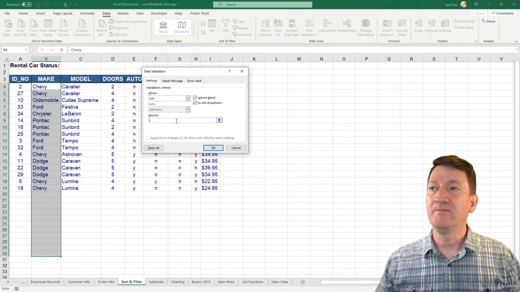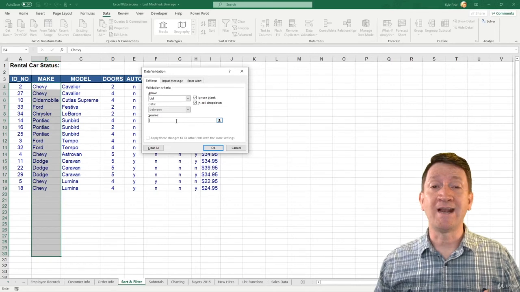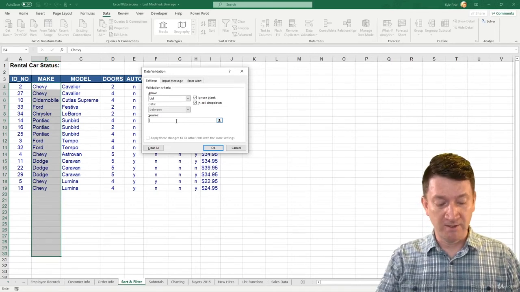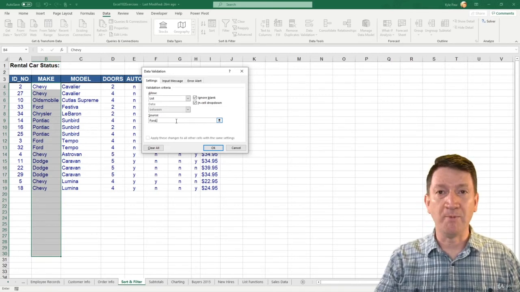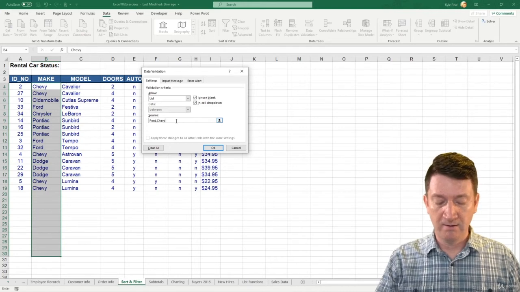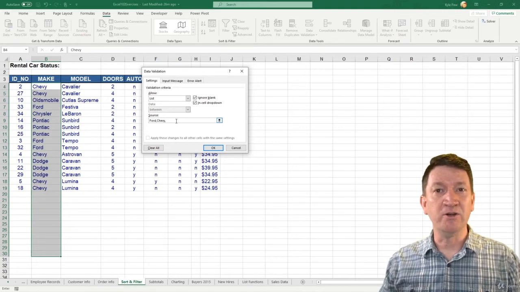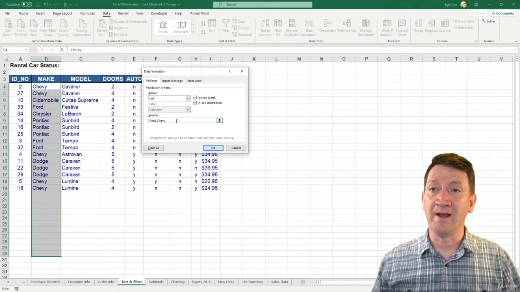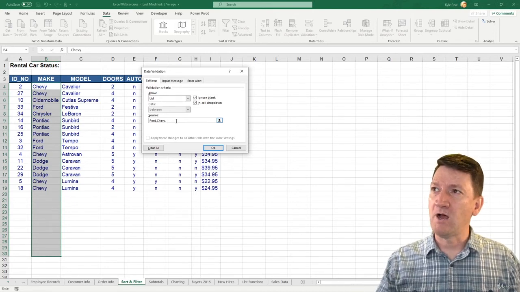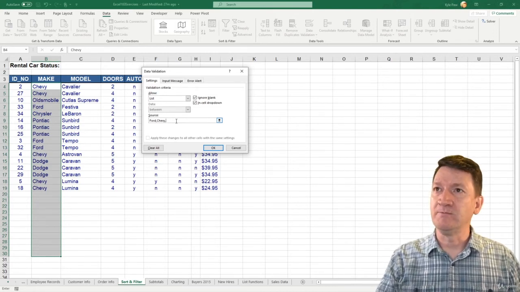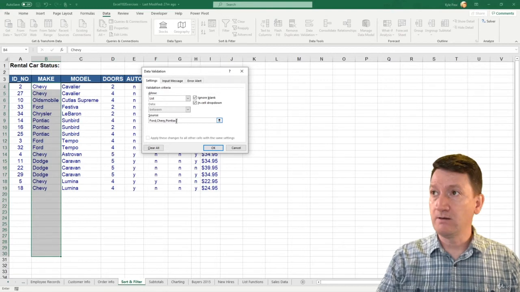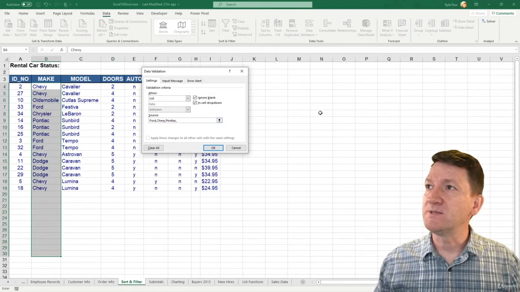Inside of here, I'm going to type in essentially the makes that I want the users to pick from. I'm going to say Ford, comma, Chevy, comma, and I'm just going to continue to create this list, separating each value by a comma. Pontiac, comma, let's make sure I spelled it right there, yep.